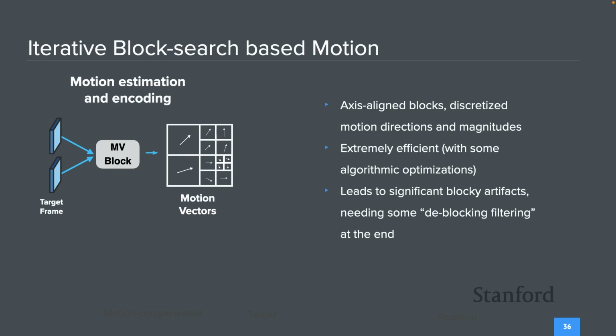Cool. So just to summarize the motion encoding, the block-based searching and the encoding which we discussed is extremely efficient, but at the same time it's very axis aligned. So it's very similar to BPG and JPEG. It will produce these blocky artifacts, which you will see in your video sometimes when your bandwidth drops on Zoom or something. You will see a lot of weird blocky artifacts, and that's mainly because of these algorithms. And so these algorithms also need deblocking filtering, which is part of the loop, which does some post-processing to make the video look slightly better. But a lot of the time it just doesn't work because there are so many blocky artifacts.